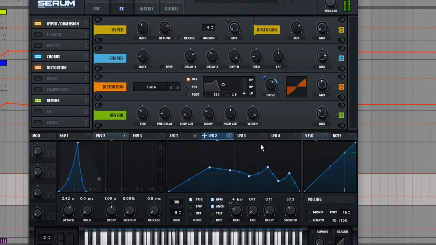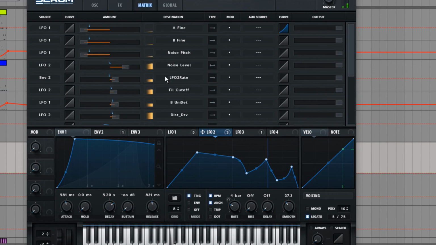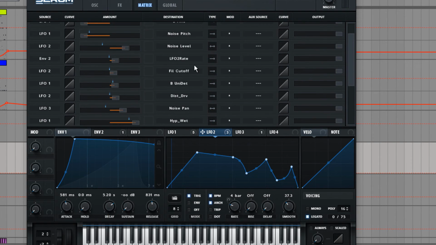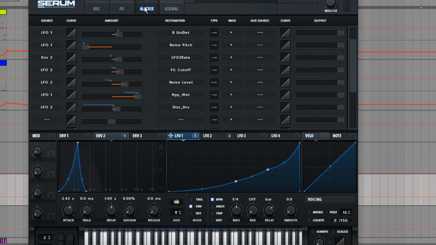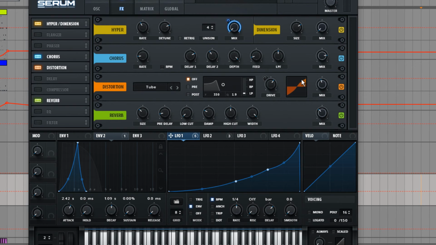So that's what we're left with. I think overall the main differences from this to the original is just that I've got way more of this drop off going on, but you've still got this effect going on. So there you go. I think I actually scaled back the modulation on the distortion even more than I did. Yeah, maybe, because that's quite extreme. I might set it in both directions as well.